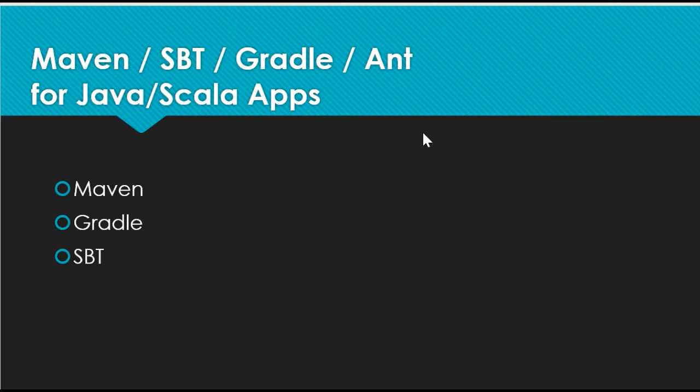Gradle is also the same as Maven, but it has a different kind of dependency management system. Of course, they both use similar libraries to pull from a central repository like Maven or Nexus. SBT is popular with Scala projects, which has the same job as Maven, pulling the libraries from a central repository to your application and building the jar or war application. So that's the purpose of a build tool.